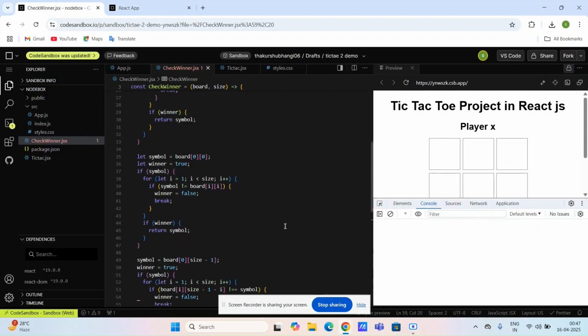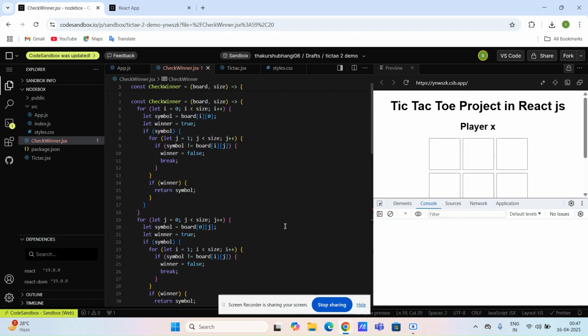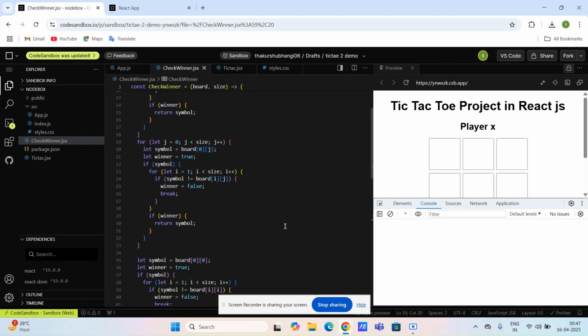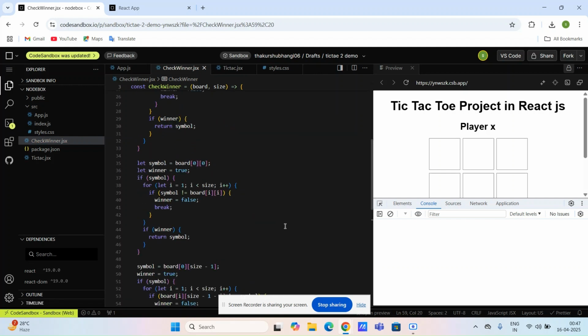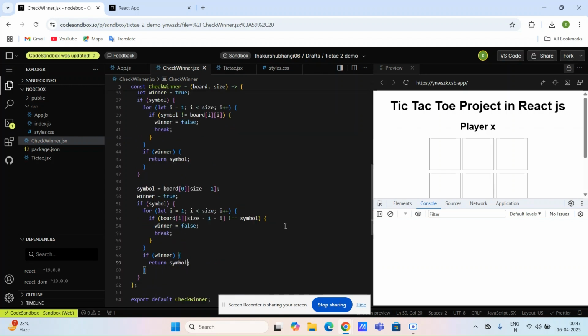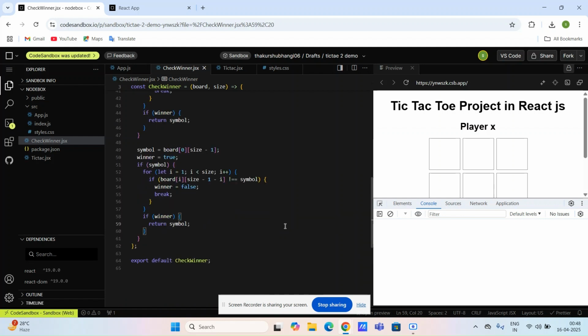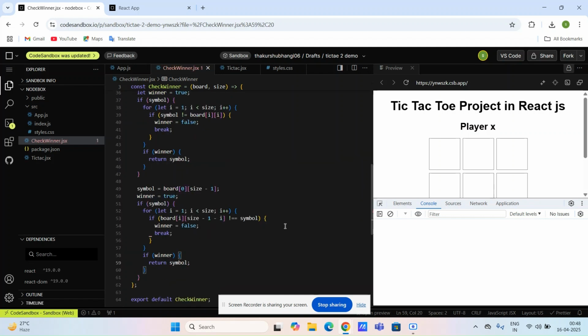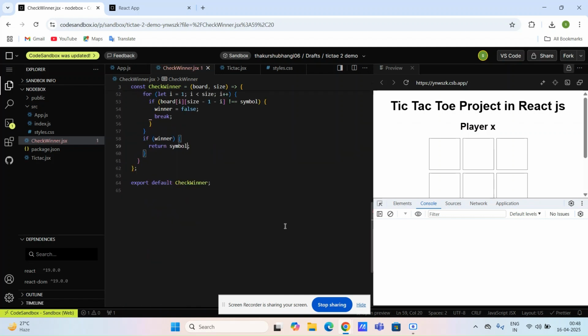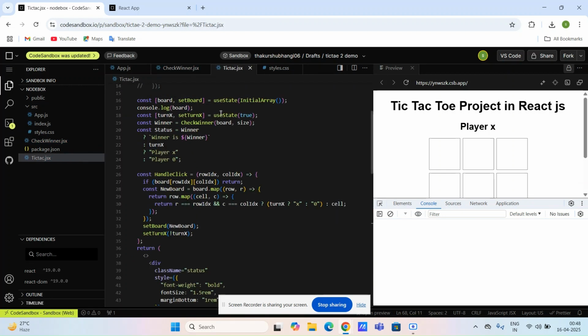So we have implemented the logic for the row, and we have solved for the column as well. Same for the main diagonal, and we changed it a little bit for the anti-diagonal. So the last one pending now is reset.